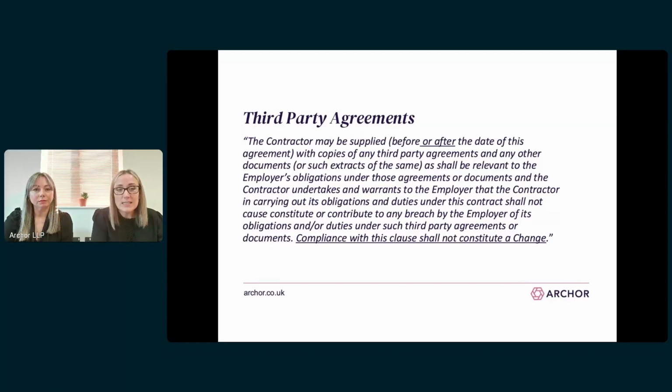So as I said, it's not acceptable for a contractor to be responsible for complying with documents that they have not seen. If a contractor is provided with a new agreement partway through the works, compliance with that agreement may mean, obviously, that the contractor has to do additional or substituted works. So this must be expressly acknowledged within the contract as giving rise to a change. This will then enable the contractor to claim extension of time, loss and expense, and an addition to the contract sum if needed.